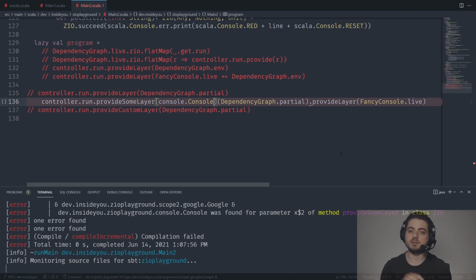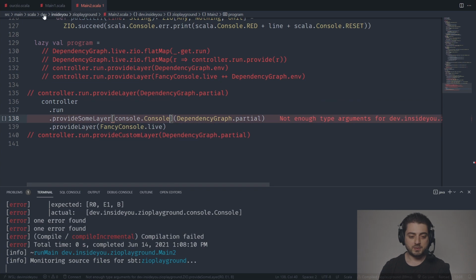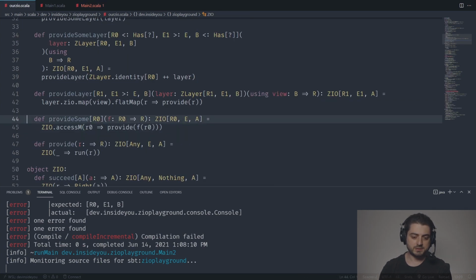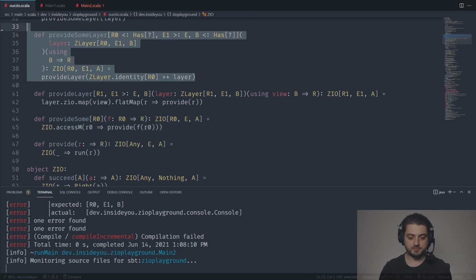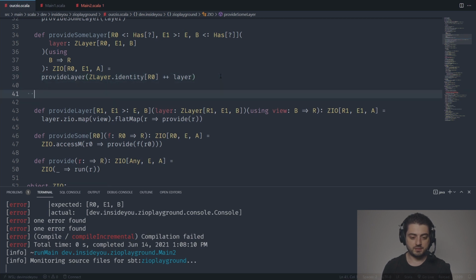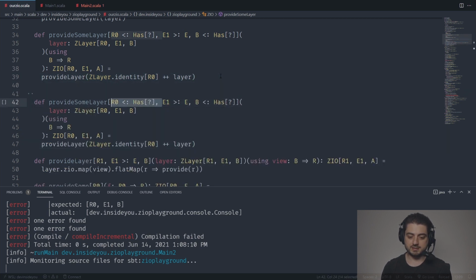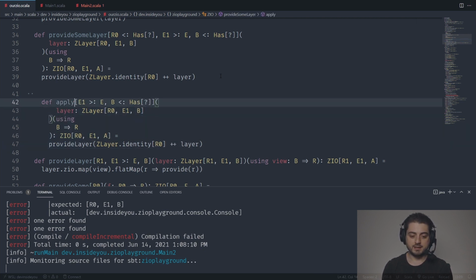So we're going to do the same trick as we did with the access functions. Okay, so we're going to go to provide some layer. I wanted to provide some layer like this one, so I'm going to copy it. It's going to look exactly like this, just that it's not going to have the R0 over here. It's going to be apply, and it's going to be one further over here. There's going to be a class, a final class.